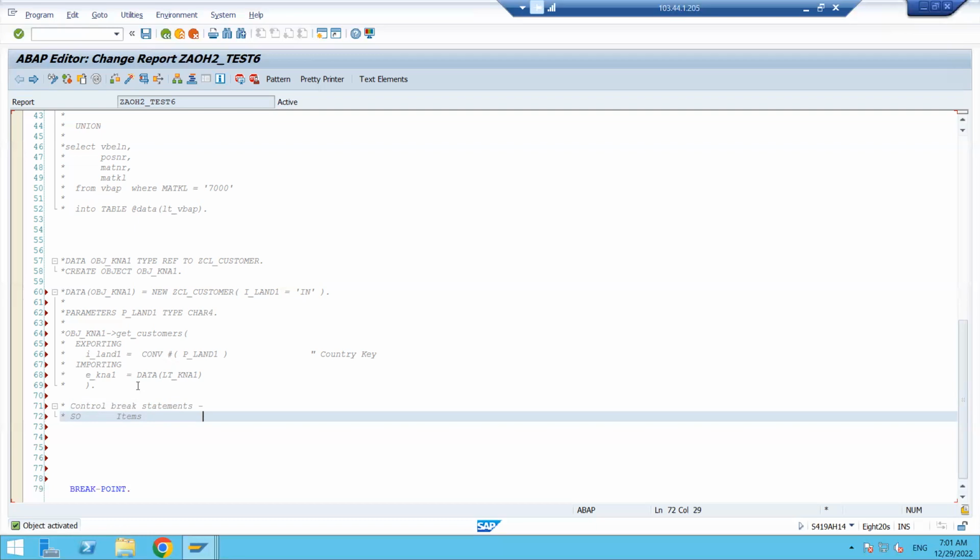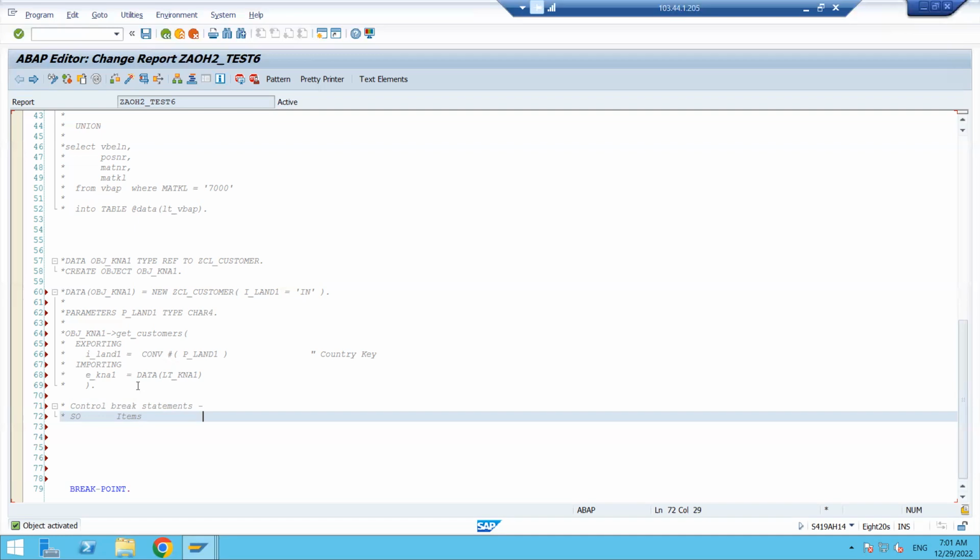The first line: sales document number 123, the item number 10, and the material is material 123. On the second line, same sales document number, but a different item, item 20 is coming. The second material number. The third line, the sales document number is coming, a different one, second sales order number.